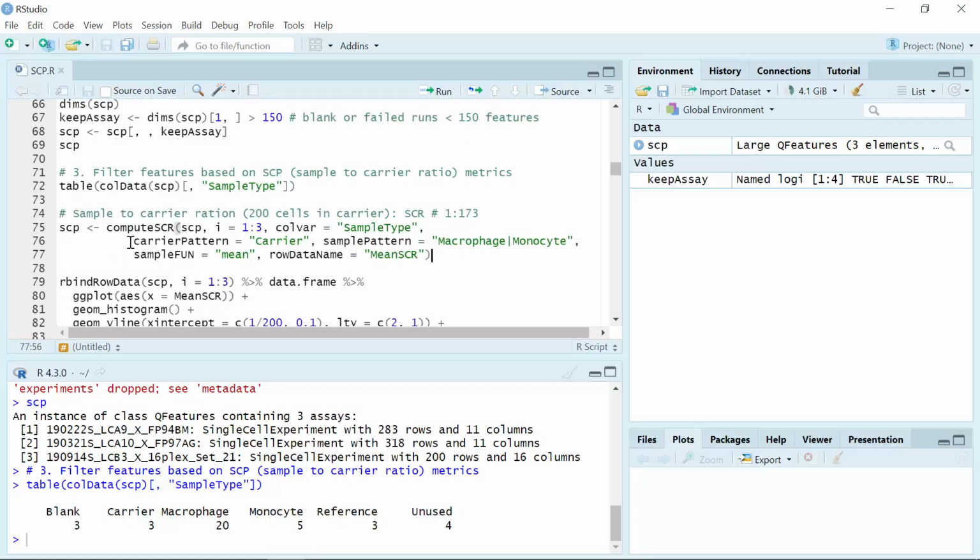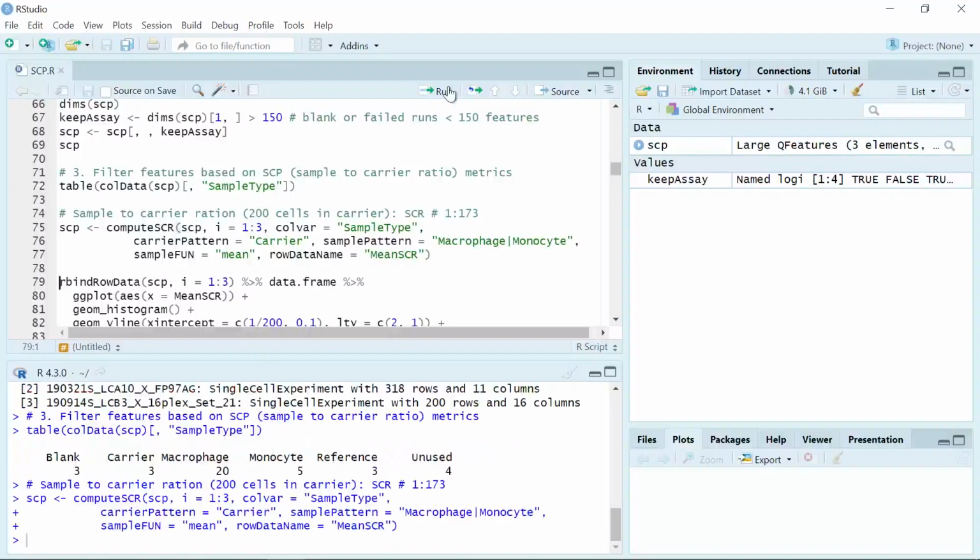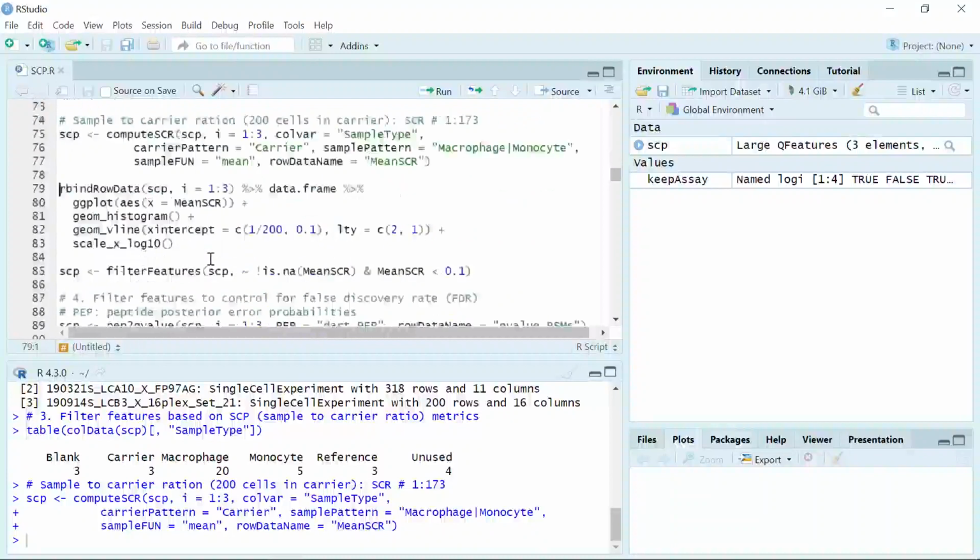So let's calculate the SCR for the 3 assays. Then we can create a figure to see the distribution of SCR. We use the ggplot package, and we can draw a line at the value of 0.005 and another line at 0.1. So let's create the figure.